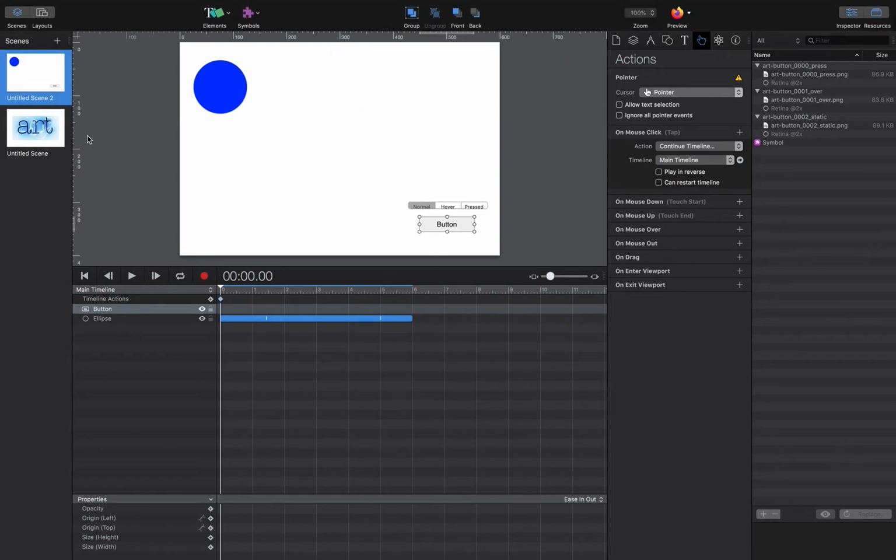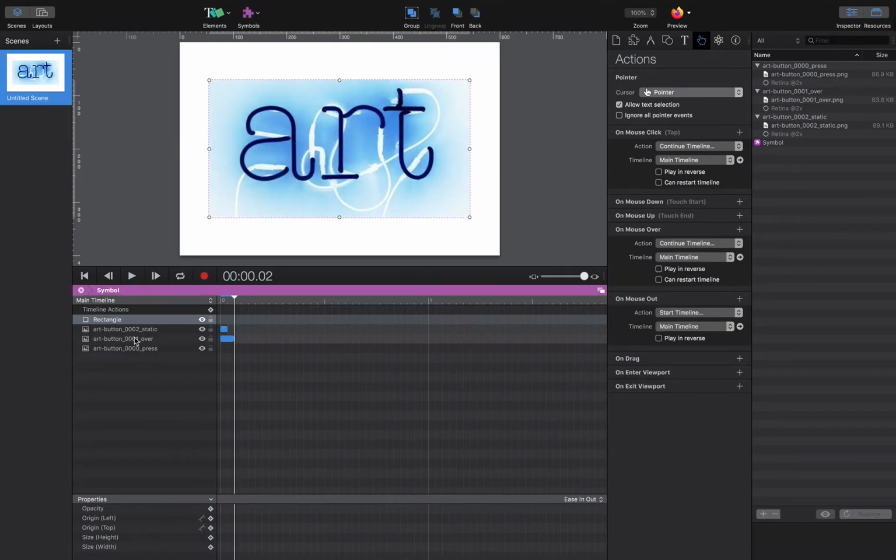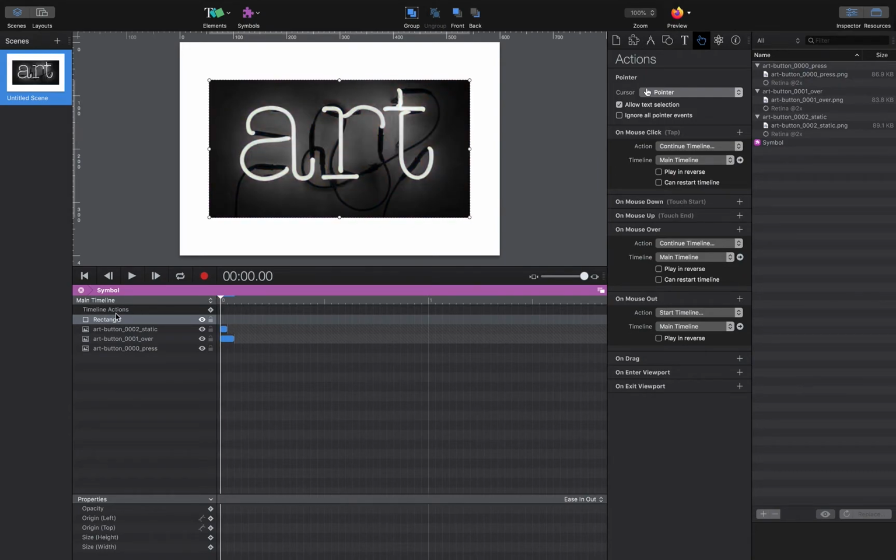So we can go into here, and you can see what I've got here is just my image layers ready, and the timeline actions thing that we've just used, we can use in the same way. So here, when you see this little symbol appear in our timeline, don't do anything, wait, and then when we have a mouse over, roll forward and wait 1 frame.